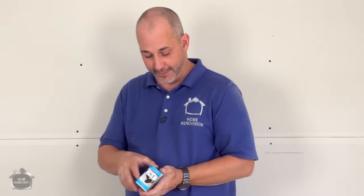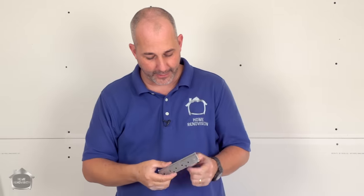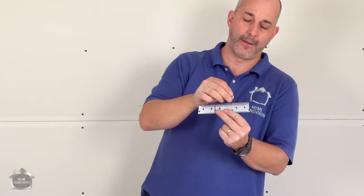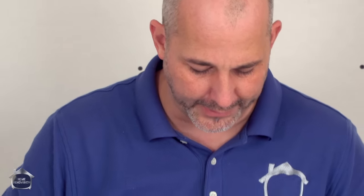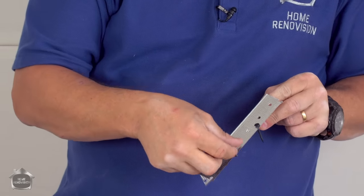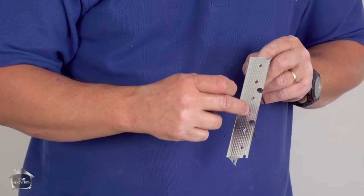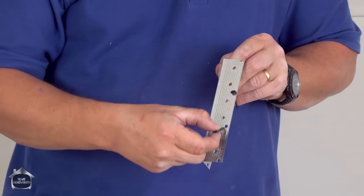Now, when you're installing your metal corners, a lot of people use screws. Drives me nuts. For the purpose of this demonstration, I'm gonna show you this. Here's a screw, and here's a drywall corner bead. Now, there's a row of holes in a corner bead, and then there's a row of exterior holes. That's where the fasteners go, not down the big holes in the middle. When you put your corner bead on, the first half an inch that you've got there material-wise is other drywall. There's nothing there to fasten to. So you always use the fasteners on the outside of the bead.